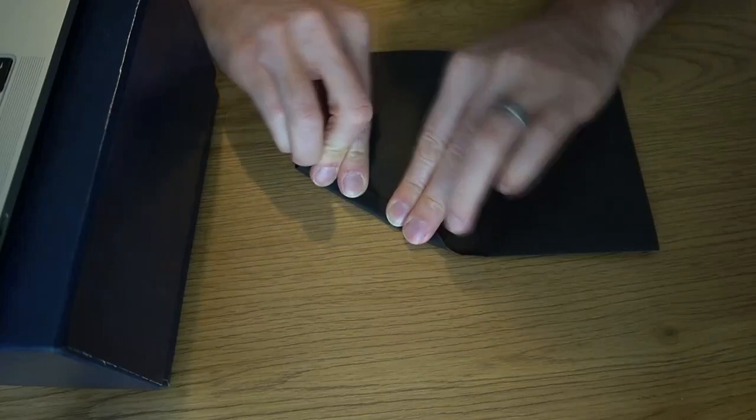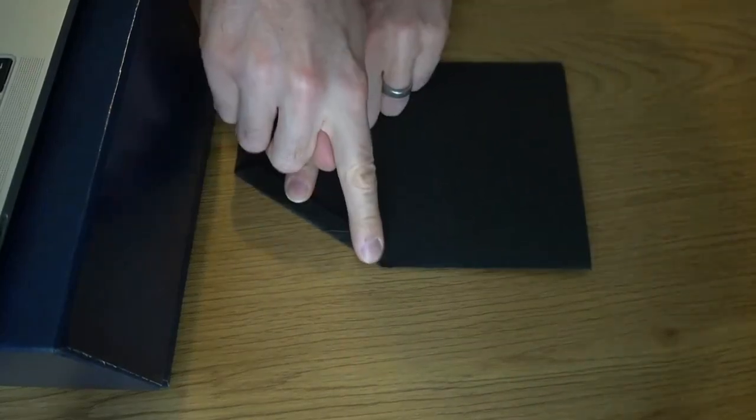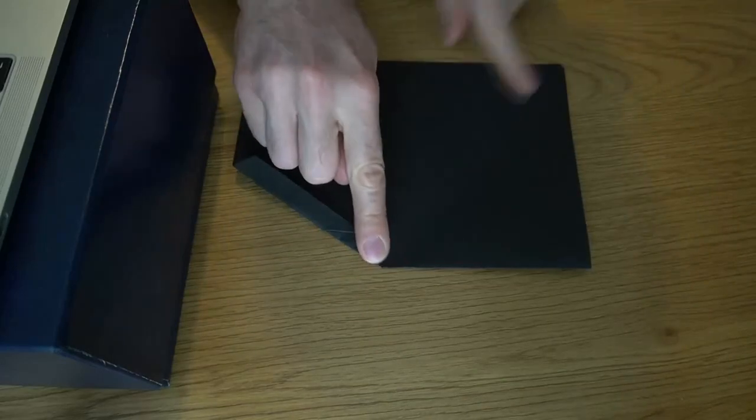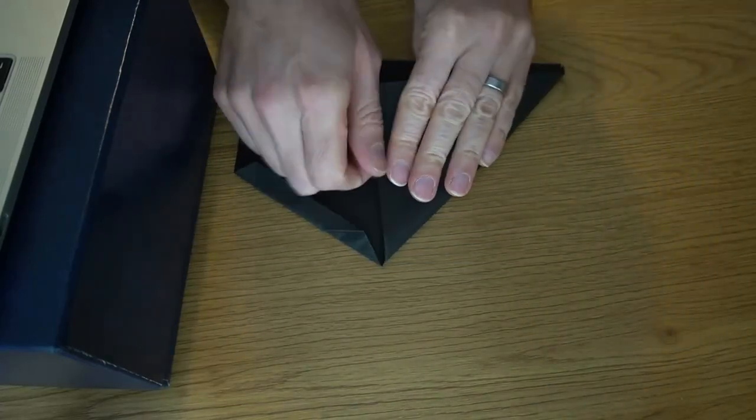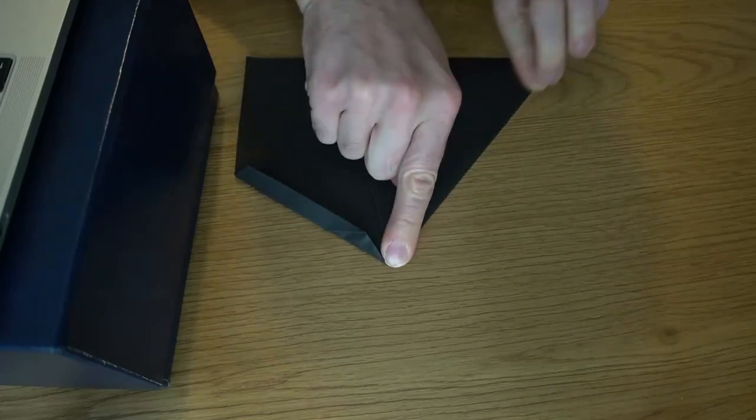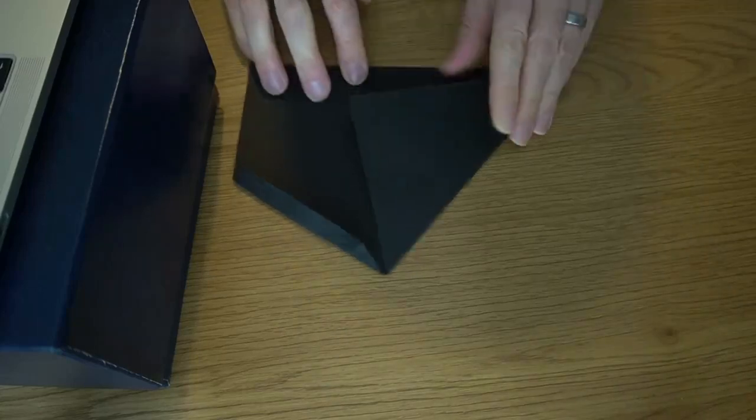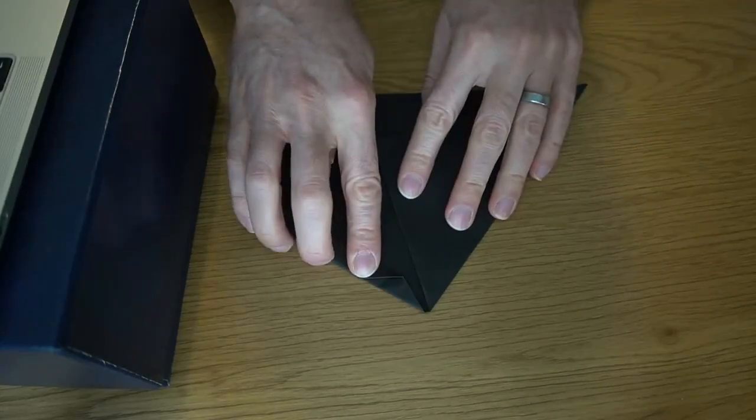Then you fold about a centimeter of that forward. We have to imagine a line between that top bit of the crease, and this bottom corner down here. I'm going to fold it up. I'm probably going through these steps faster than you can follow along as I'm doing them, so you might either have to watch this back afterwards, or we'll have some instructions linked below.